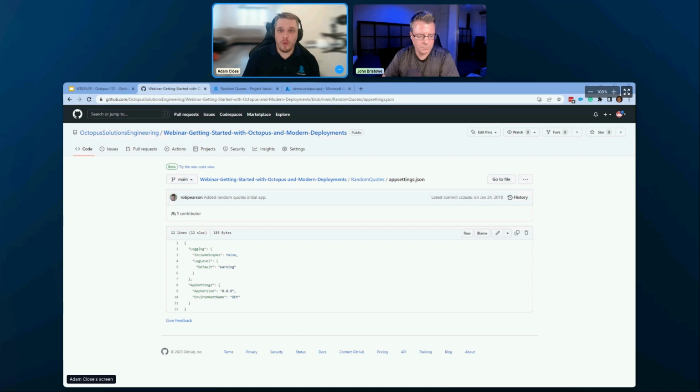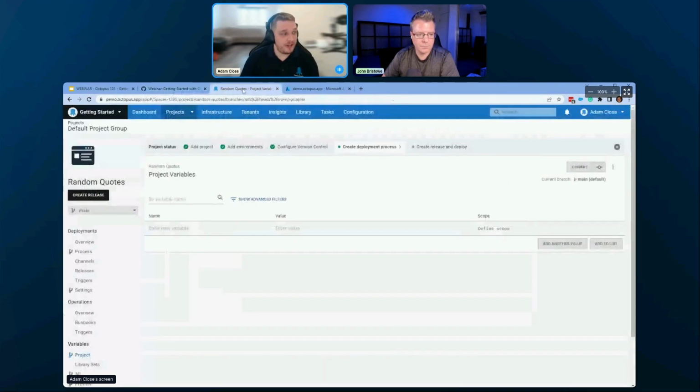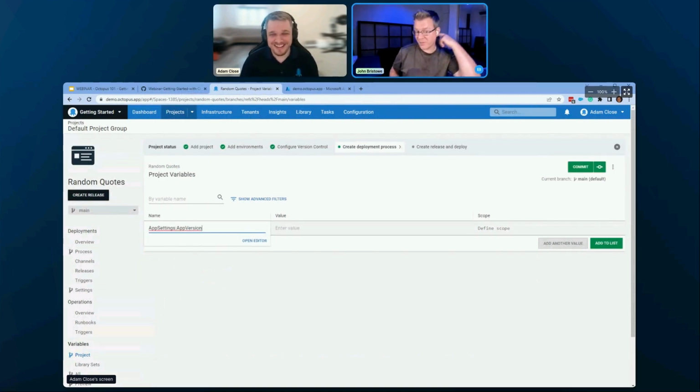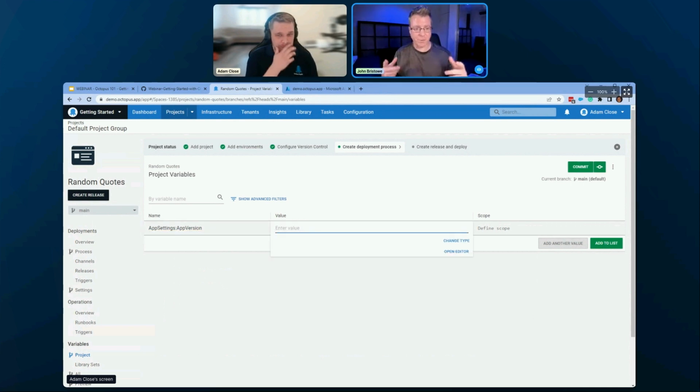So what I'm going to do, we can see here is app settings and app version. Octopus allows you to directly manipulate these app setting files. So I'm going to go ahead. I do have these saved in a notepad file, John, because I will mistype something. So that's fine. I'll talk to this, the reason why you want to do this. And again, I have to remind folks, if you have any questions at all, feel free. This is live, so feel free to take advantage of the Q&A pane.